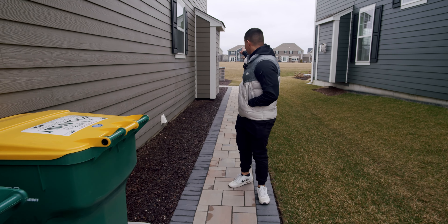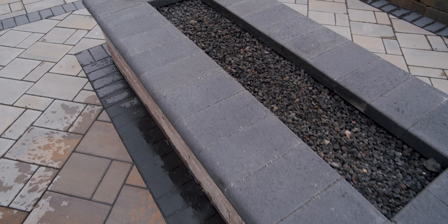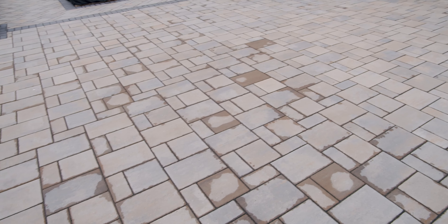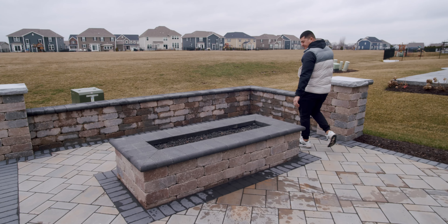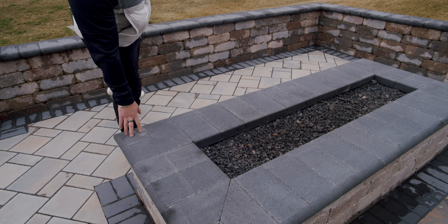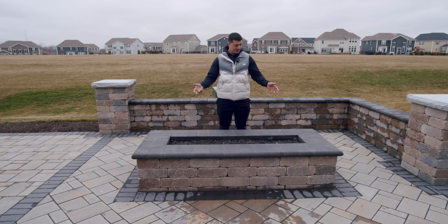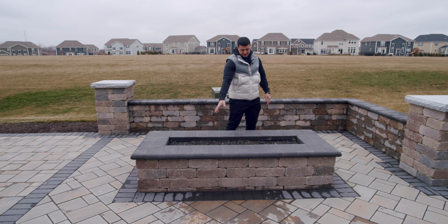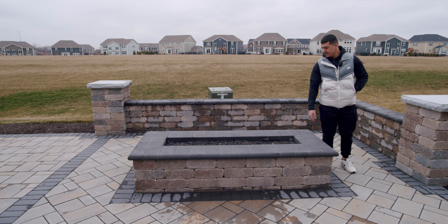This is a walkway right here. We're going to walk back to the patio, seat wall, and what I'd call a linear fire pit — it's gas. We have our full nose coping here with our old quarry. We made it out of old quarry corners. This was a custom fire pit. What we did was we built it out and then we called our guys at Chicago Gas Lines. They brought in a burner, some lava rock, and put the burner in there. So it's a really nice setup. You just turn the key lighter and you're all good to go.